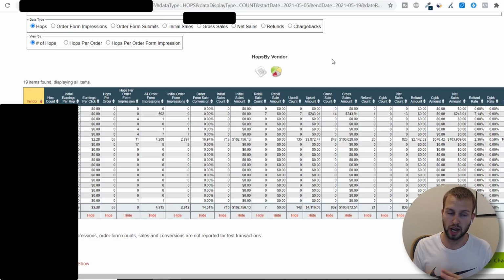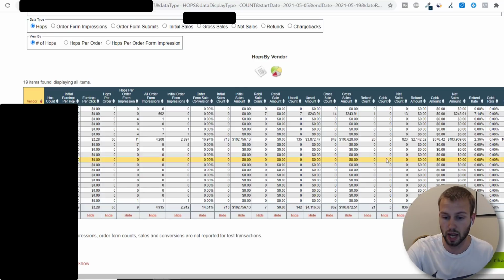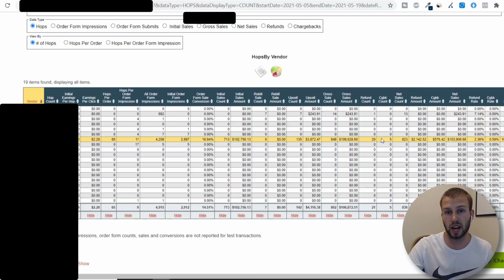Another objection that you might have is like, okay, you're about to show me this method, but I don't have thousands to spend per day to send traffic. I just want to address that real quick. You don't have to start your campaigns out at $1,000 a day. This main campaign that I'm running right here, I started that out at $100 a day, and I was just gathering in the data, seeing what was working, what placements were working, what ads, what headlines, and I made tweaks, and I got it profitable.